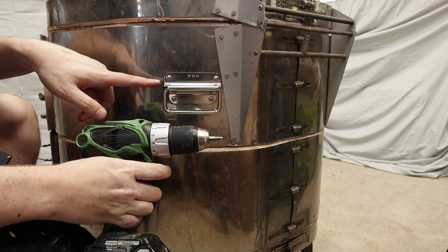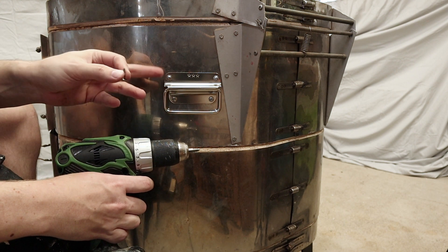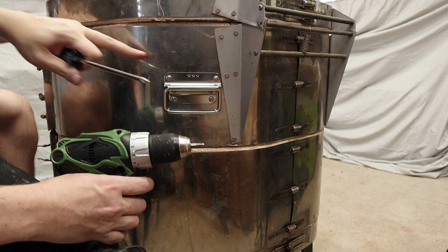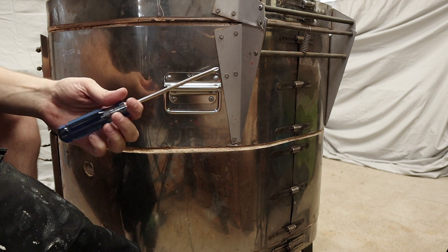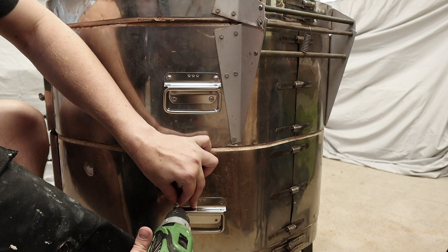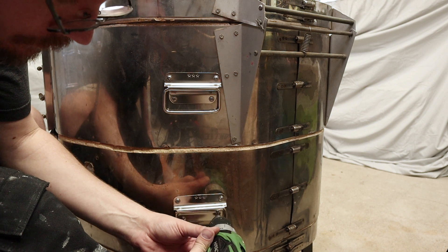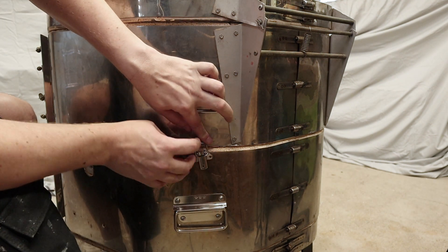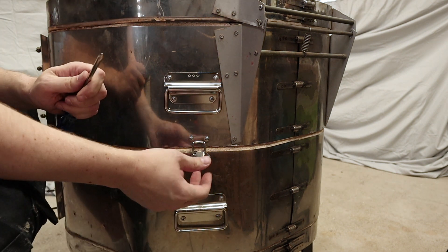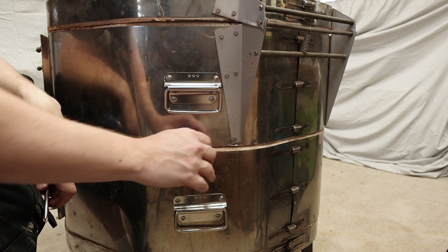With the drill, I'm screwing through using the drill bit that's inside the screw itself — it goes through the outer sheet metal and just into the fire brick to secure it. I don't want to screw too much though, because it'll strip out the sheet metal — this is actually really thin. So I'm using a screwdriver to cinch it down the rest of the way. Great, that should keep it from moving around.